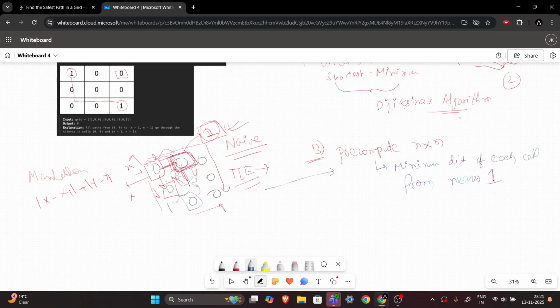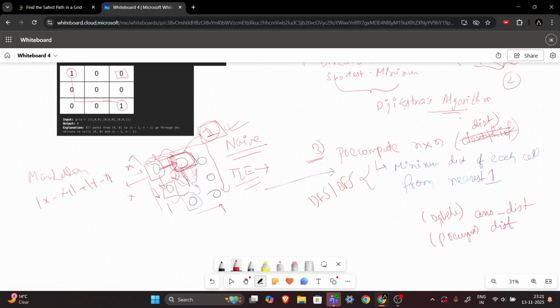So this can be done using DFS or BFS, which is basic. Using DFS or BFS, we will make this array. Let's call this array the closest thief array, or in my code, I have used the name distance. So let's call it the distance array. You should not be confused with the distance array we use in Dijkstra. The distance array used in Dijkstra, I've called it answer distance in the code. This is the Dijkstra's distance array, and the pre-computed array is named distance in the code, which I will explain later.